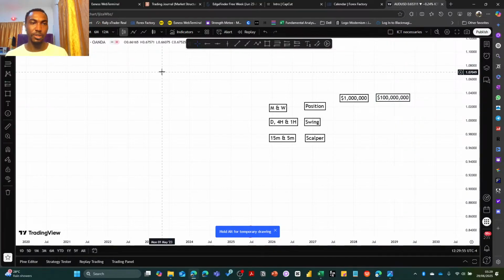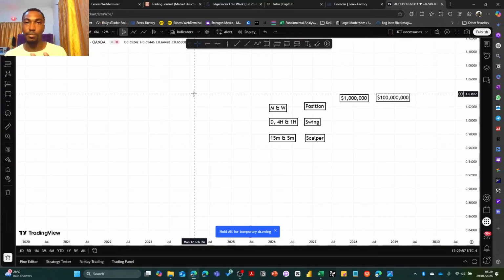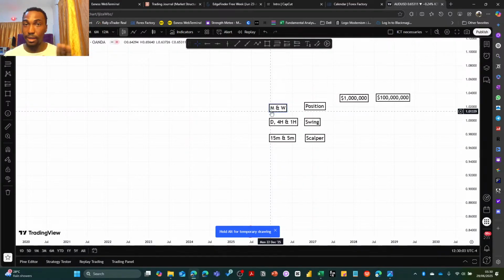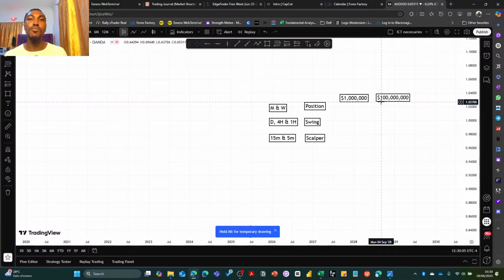And take note, they won't be doing it on these brokers like you and I. Trust me, they don't give a damn about you guys. These guys, they move the market. These are central banks and hedge funds and the rest. 100 million is like a small trade for a hedge fund trader. 10 million naira, 2 million naira trades, $2 million trades.